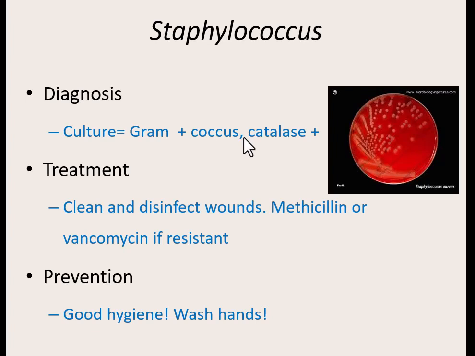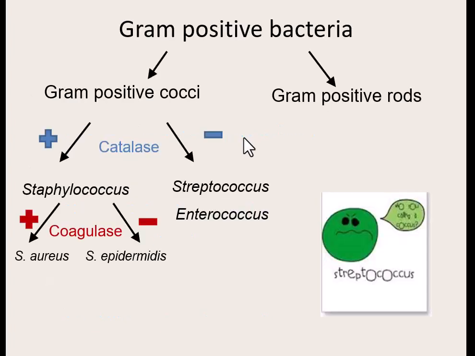Easy ways to detect it. You can just do a gram stain, you do the catalase test, you can do the coagulase test, and it will tell you kind of which staph you have. But again, if it was catalase negative, still gram-positive cocci, it narrows it down to Streptococcus or Enterococcus, which doesn't really narrow it down all that much.